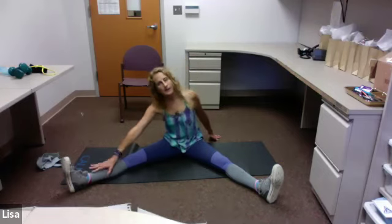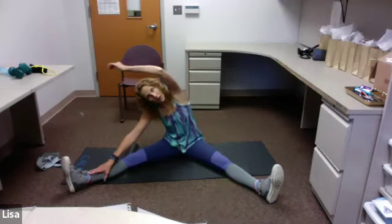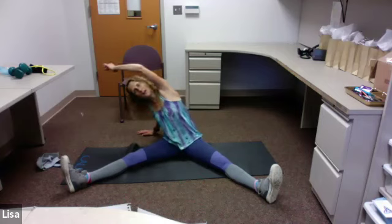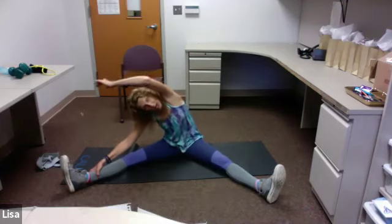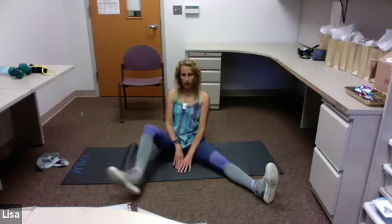All right, bring it to the other side. Take a breath. Be very gentle with this one. Bring it to the side. So maybe you're here. Maybe you're here. So many options. Maybe you're in the chair and you're just reaching up and over. We kind of did this. I primed you a little bit earlier for this one because it is an intense one. Relax it out. Take a breath. Roll it. Good job.